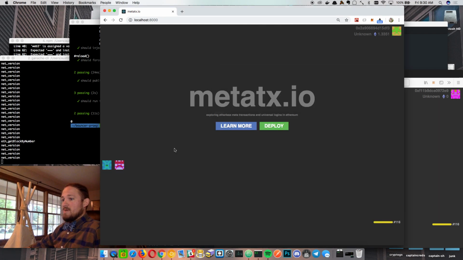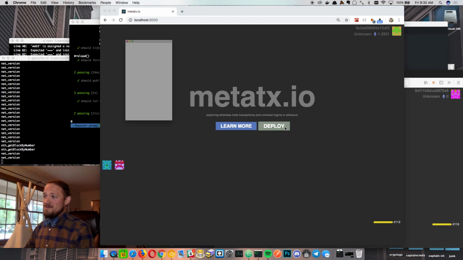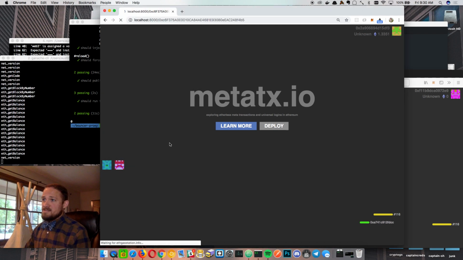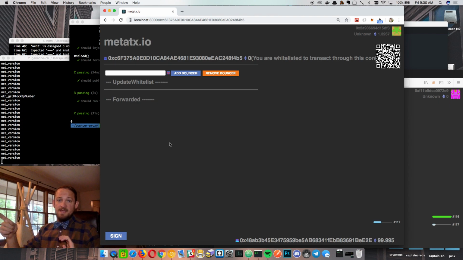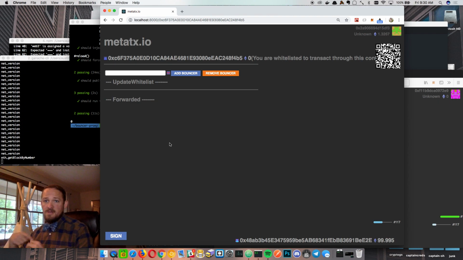We should jump over to metatx.io just so we can work through what a bouncer proxy is. And I totally just made that word up by joining two things, so it probably will have a better name soon. Someone smarter than me will figure that out. But basically, you deploy a contract that says these whitelisted accounts can sign meta transactions and then push them on chain, or a relayer can push them on chain and pay the gas, and then they will be executed by this contract. So what I've deployed is my bouncer proxy contract.